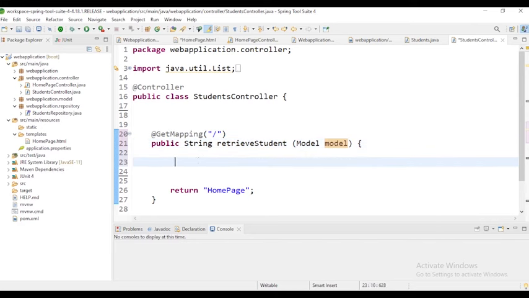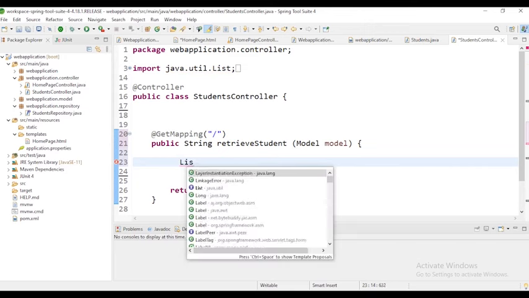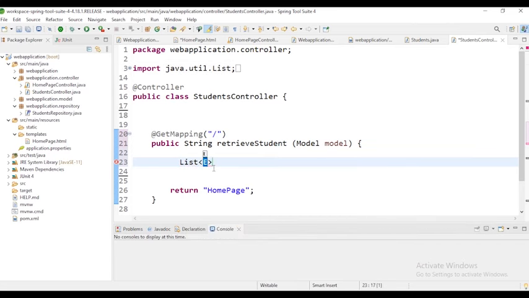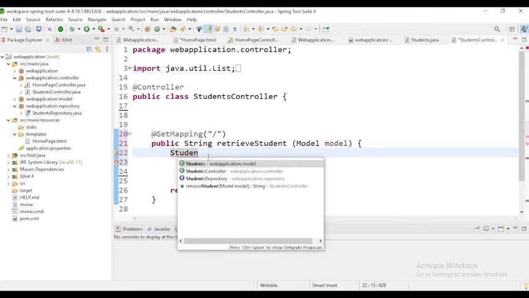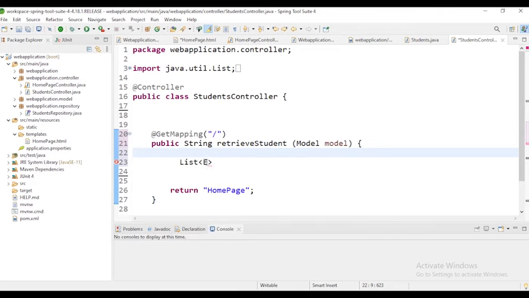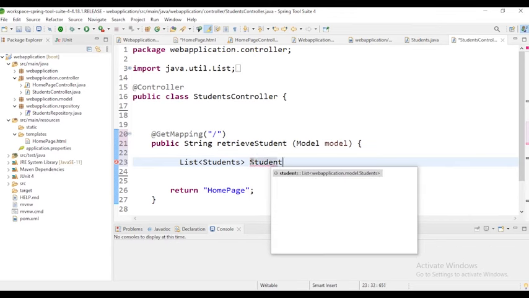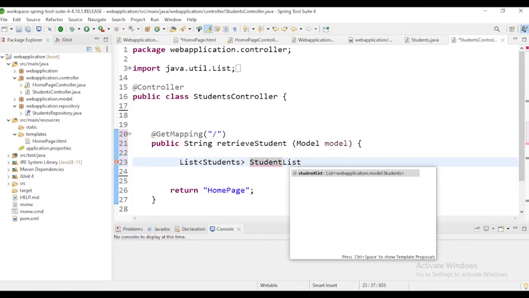Now let's use List from java.util, List of Student. Here we will have the list of students, and let's have the variable be studentList.